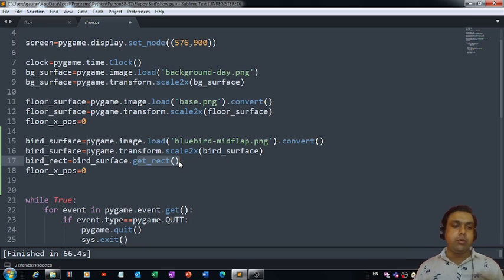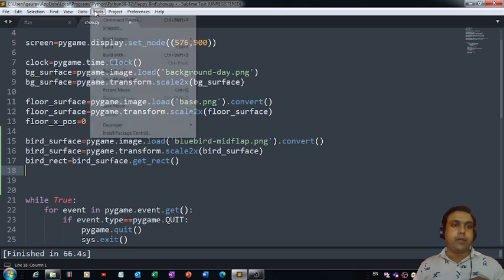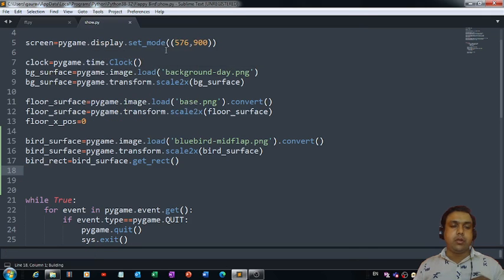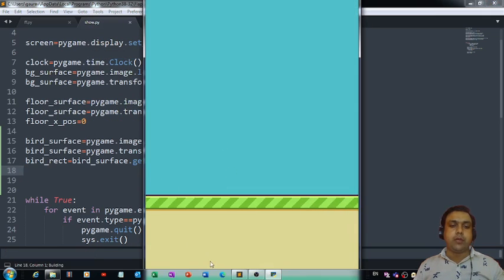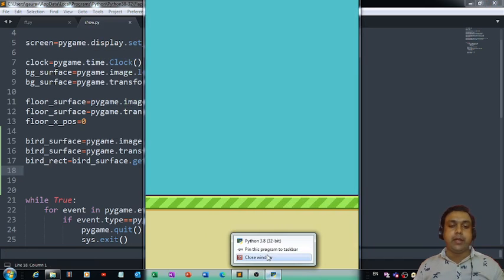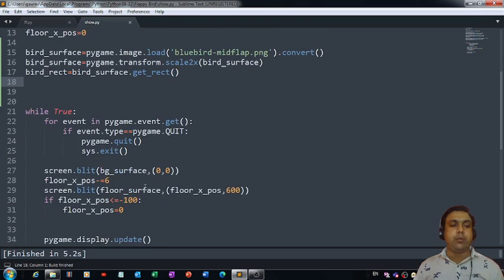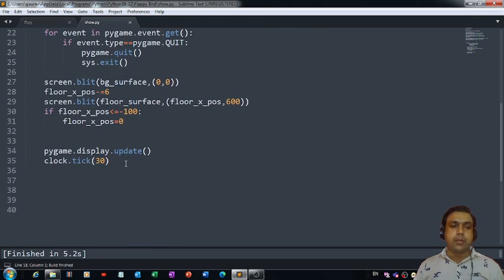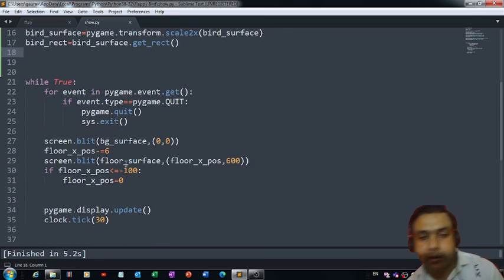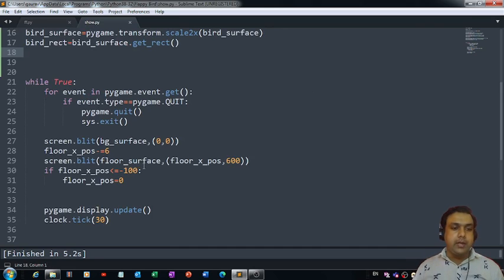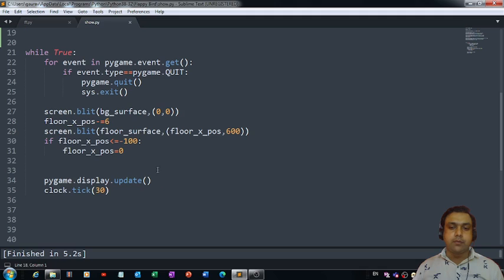Now, in order to see the bird, in order to get the bird on the display window, what we can do, see if I will run this game right now, I will not be able to see the bird over here. Why? Because we haven't defined the code with the help of which we can get it on the window. So what we can do, we can simply come down inside this main while loop, and you will find this system.exit here.